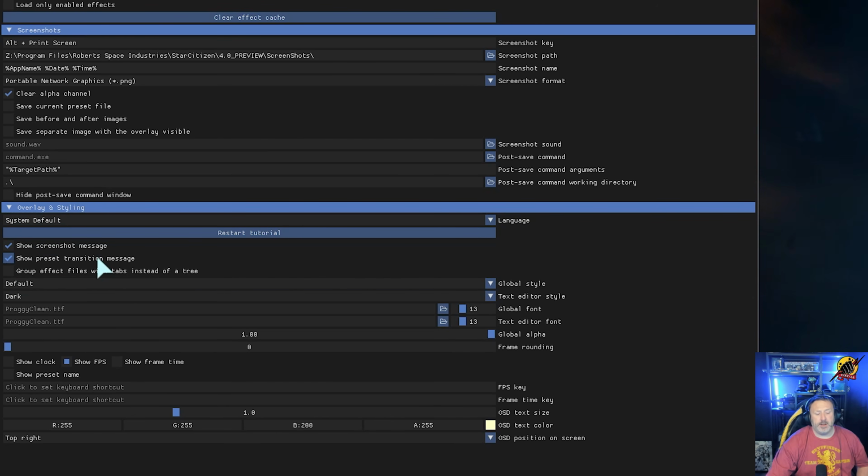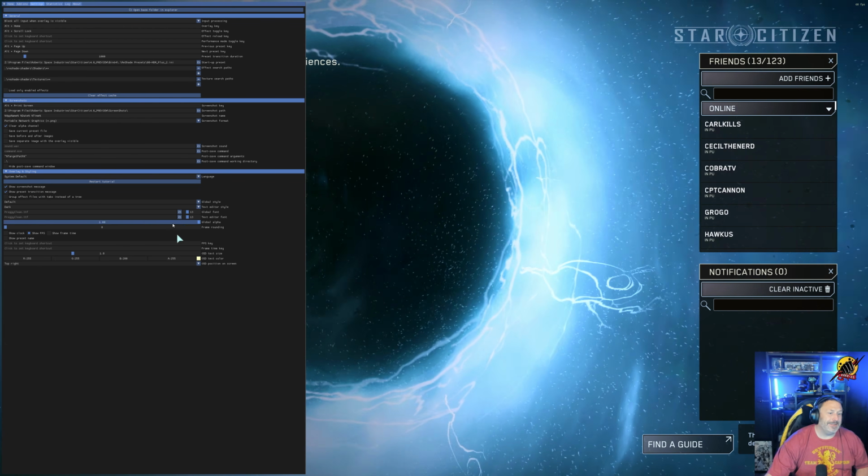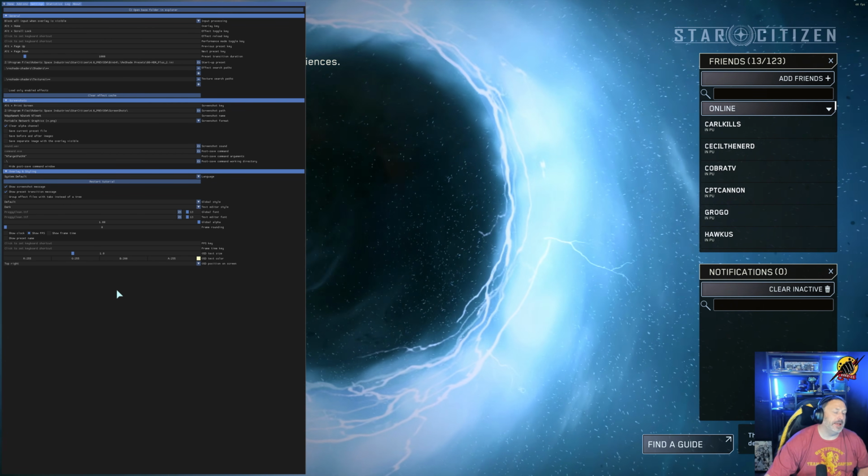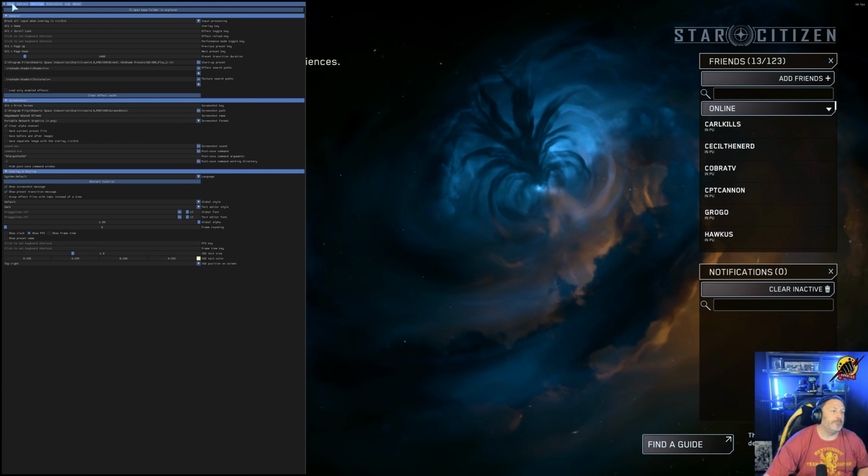And then if you want it to tell you when you transition from one preset to another, what preset you went to, then you need to make sure show preset transition message is on. Otherwise, you can just transition in between them and stay on what you like. But I like to know which one I'm on. And that's basically it for messing around with ReShade.